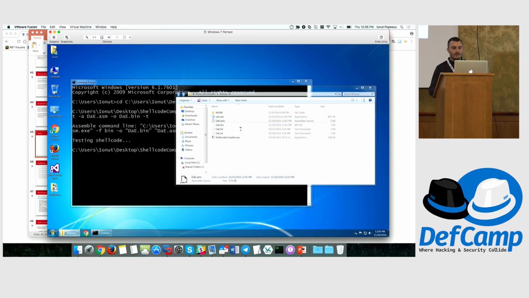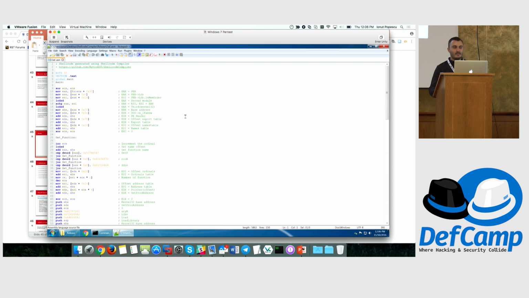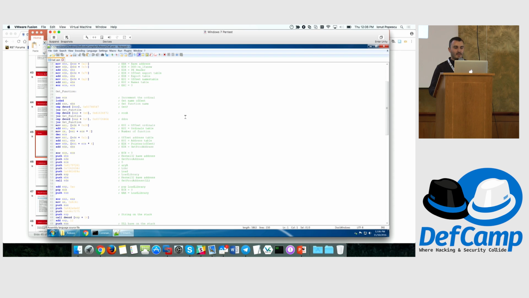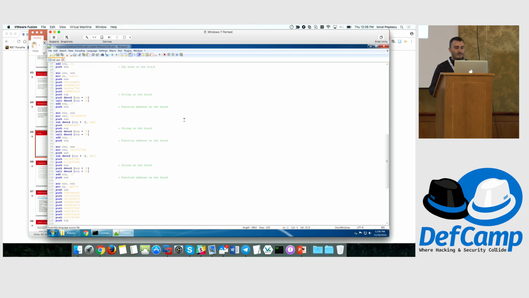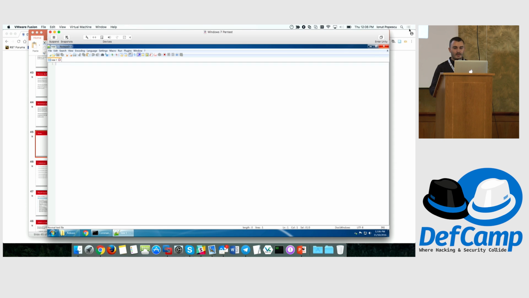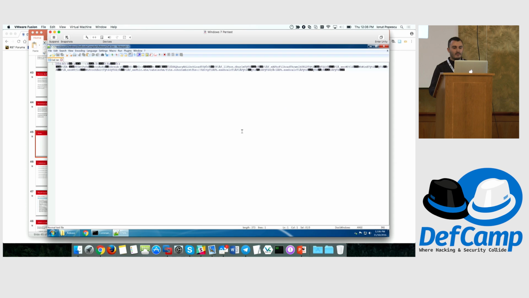It generated an assembly file that contains what we thought about. So it doesn't repeat the stuff that you need to repeat for every function call, and it will generate this assembly for you. This assembly, being assembled with NASM, will generate this shellcode. So this is the final shellcode that you can use in your test.